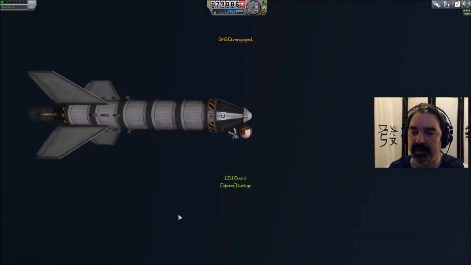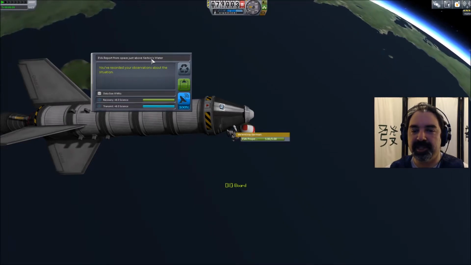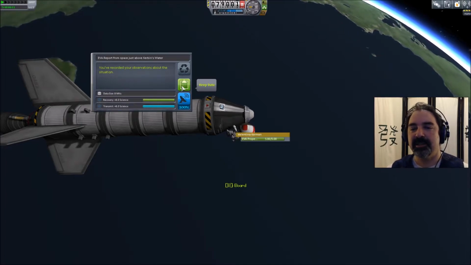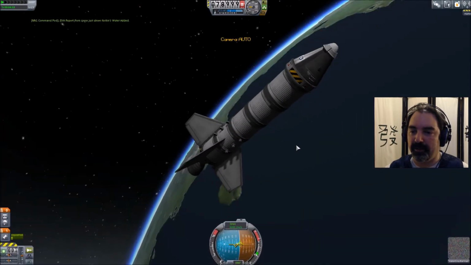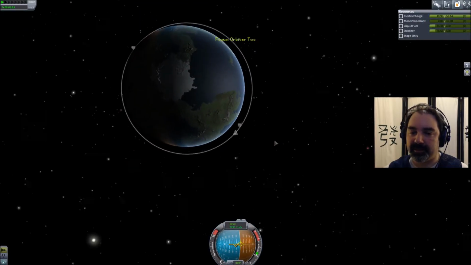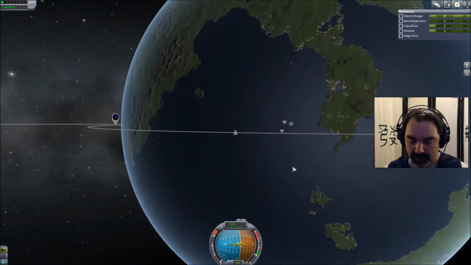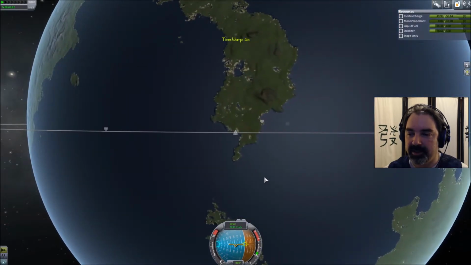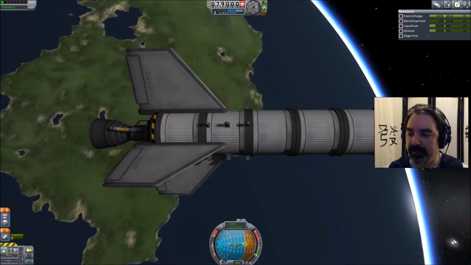She's in space. EVA. EVA report from space just above Kerbin's water. You've recorded your observations about the situation. So each of these situations, each of these different places, like above space, above the grasslands, above the deserts and things like that, is a different spot where we can collect a different observation about orbit. So we're going to go ahead and fast forward time here until about this spot, say, and get another EVA report.